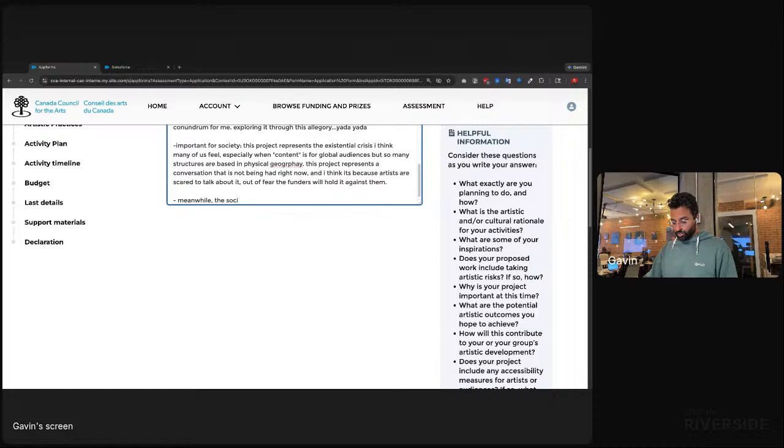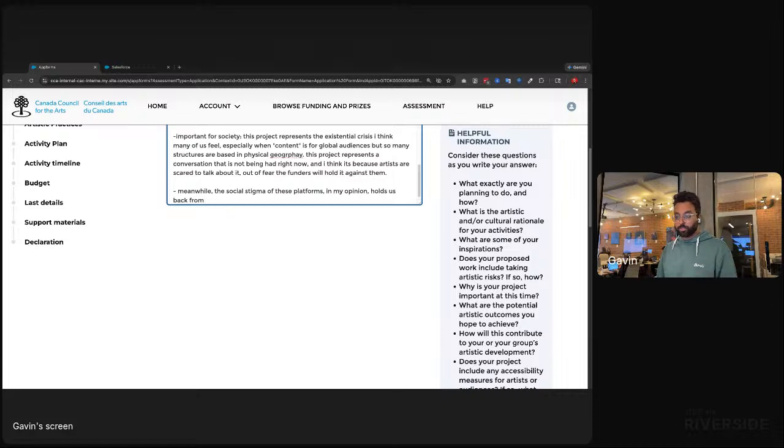Meanwhile, the social stigma of these platforms, in my opinion, holds us back from experimentation, to try to destigmatize so we can find solutions.